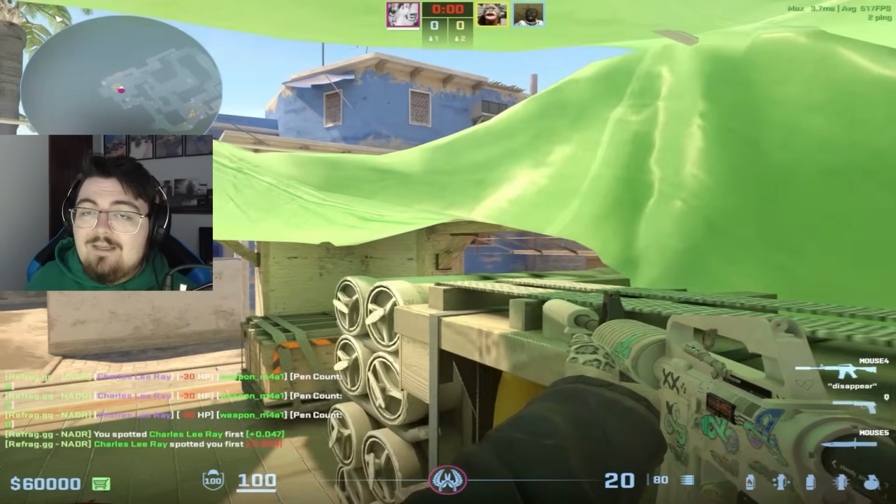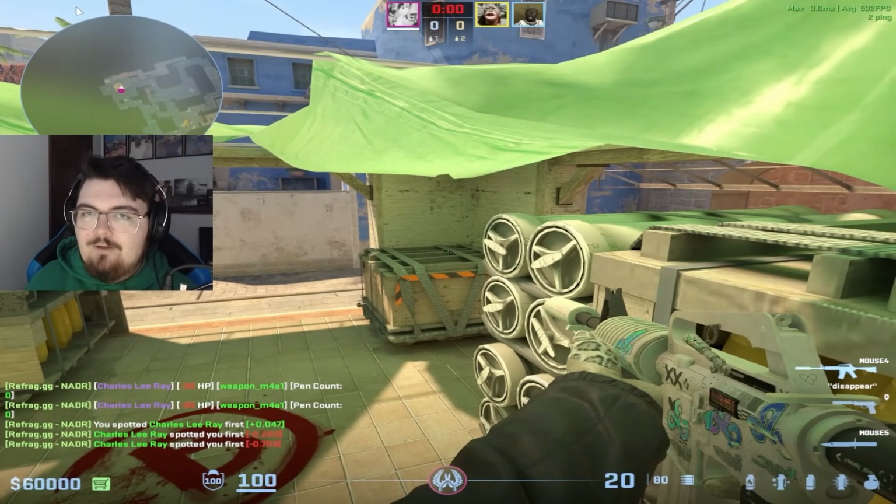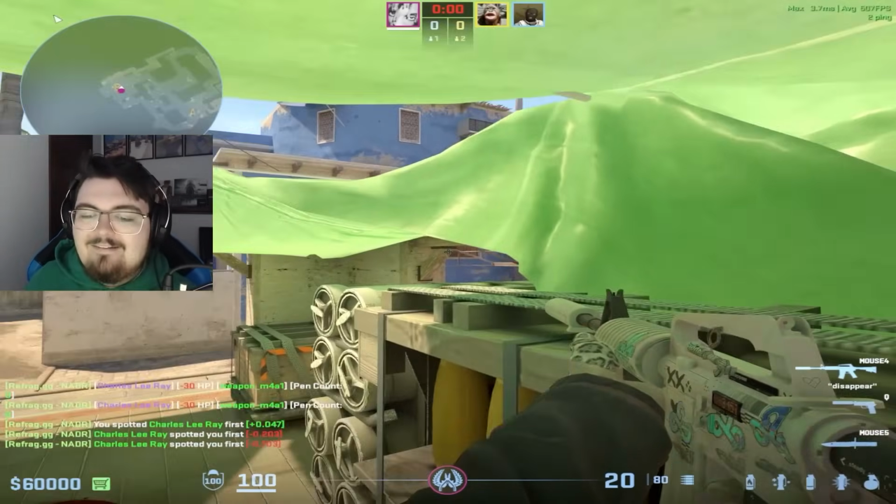So the next time you want to get boosted, instead of getting boosted on this ninja box where you're not really going to contribute to the round, ask to get boosted here instead and see how it goes for you.